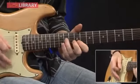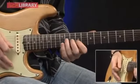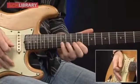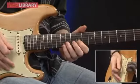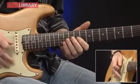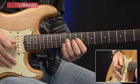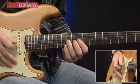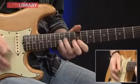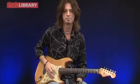This is coming down from the bend, pulling off to the 9, 11 on the G, and then with my little finger I'm pulling off from the 12 to the 9 again on the B. And then it carries on down, pulling off on the G and the D from the 11 to the 9 on both strings. Nice opener. Next phrase does this.